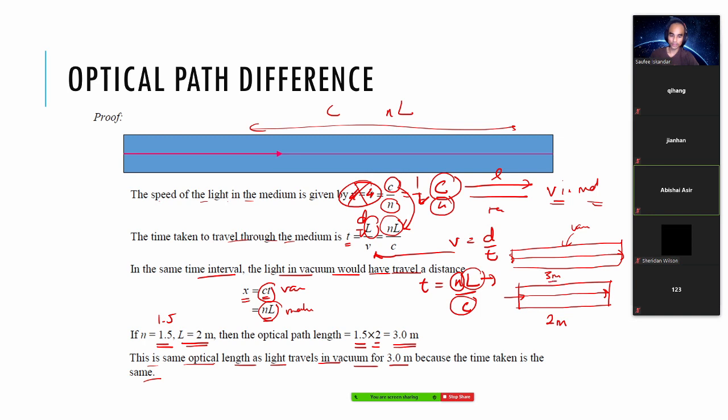In a vacuum, light will take 3 meters from one point to another. In the glass, it will take 2 meters in the same time. This is the most important part: it is the same time. In a vacuum, it takes 3 meters. For glass, it takes 2 meters. So you see that it can go faster in the vacuum. Of course, it's 3 meters, that's why it is faster. And for the glass, it only passes through 2 meters.